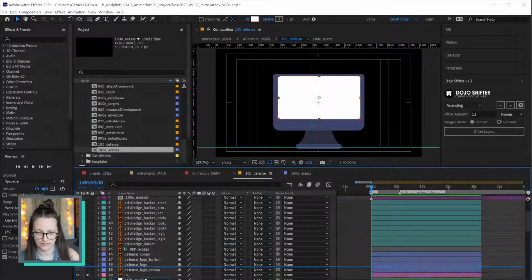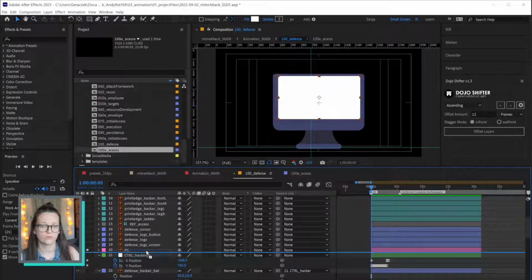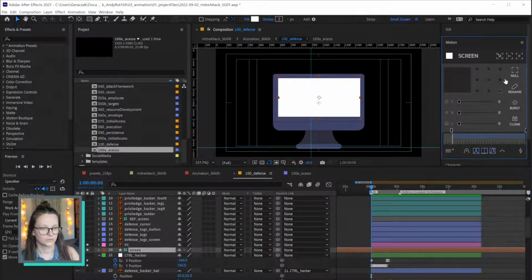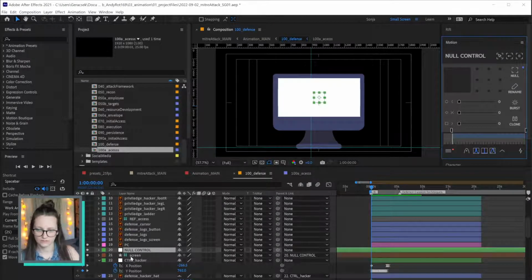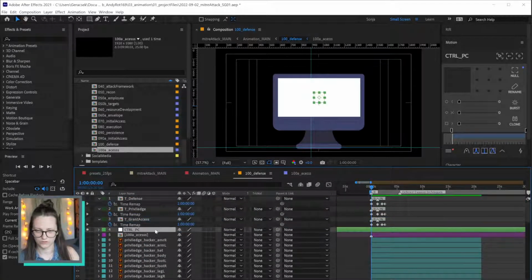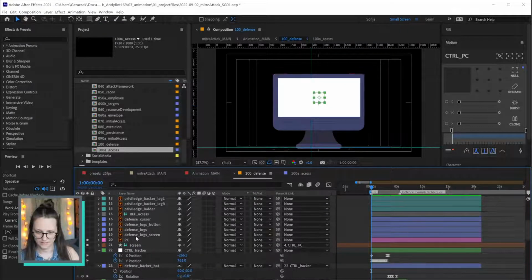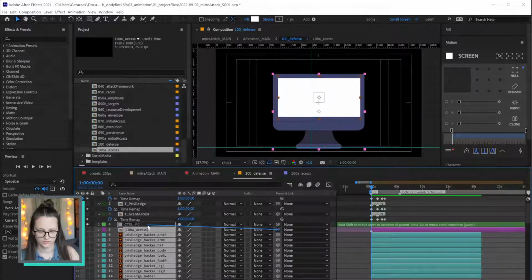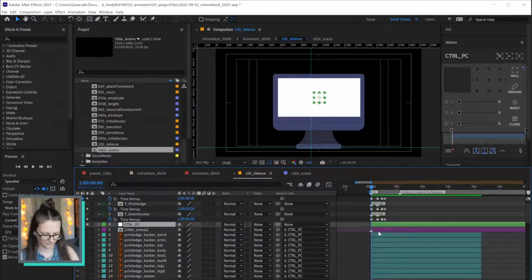but I can use it as a guide, because we need to zoom in, like this needs to go to the center of the screen, right? So now I'm going to use my motion and give this a null object right at the center of this, and I'm going to rename that Control PC. And I'm going to pin everything to that. I think that's what I want. And then, eventually, at some point, this is going to zoom in.